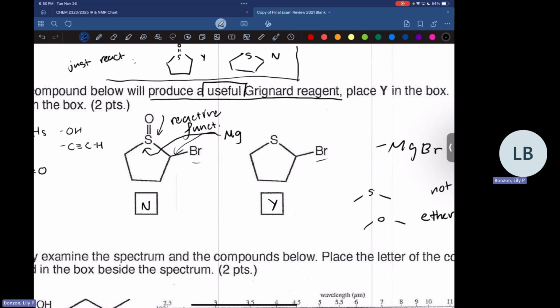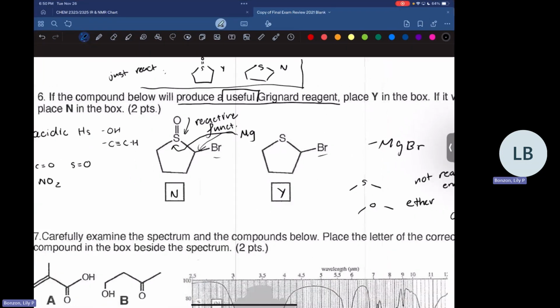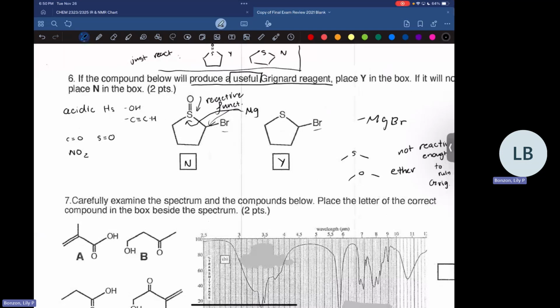And then the single bonded sulfur would be a no because it's not reactive enough. So you kind of have to pay attention to the wording of the question. And then again, I like to use what the structure looks like, if it has halides or not, as kind of a hint to the type of question that they're asking. Exam 3 is going to be a good one to kind of look at and do practice with that kind of question. Because exam 3, she asked kind of the same thing, but usually she gives you probably like 5 or 6 different groups to look at. So that one just gives you a lot of practice with these kinds of questions.